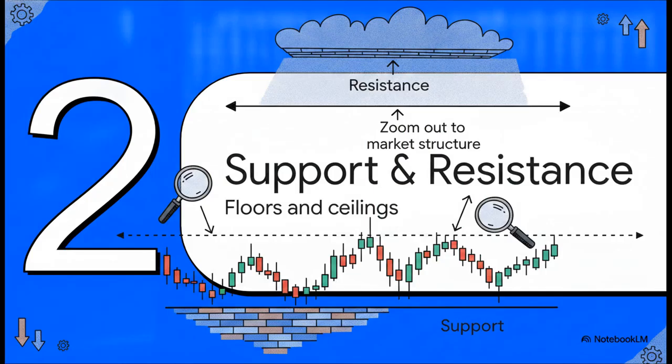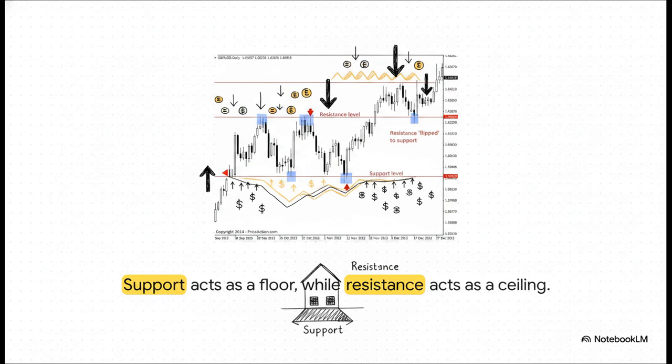Moving right along to Section 2, defining support and resistance. We're mapping the psychological floors and ceilings. Now that we can read those individual candles, let's zoom out a bit and look at the broader market structure. I want to guide your eyes to the horizontal lines on this chart. That bottom line, that's support. Think of it as the price floor. This is a zone where demand simply overwhelms supply. Buyers believe the asset is a total bargain down here, so they step in, and that prevents the price from dropping any lower. The top line is resistance, the price ceiling.